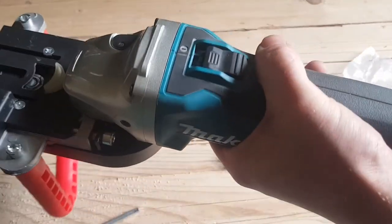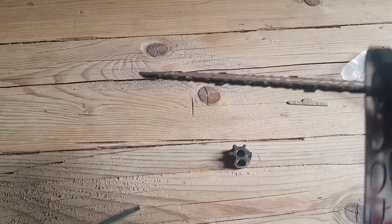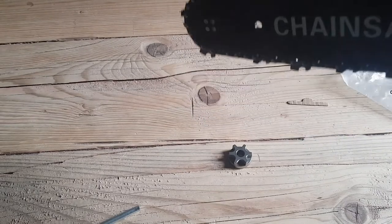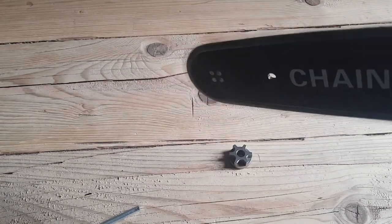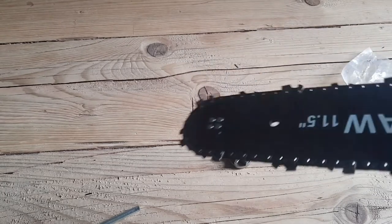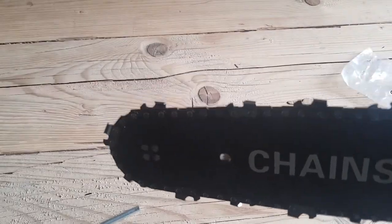Right, battery in. Right, here goes nothing. Cool, that works. It works, definitely needs oil though. Right, I'm gonna get some oil and set a log up and I'll see you in a minute.